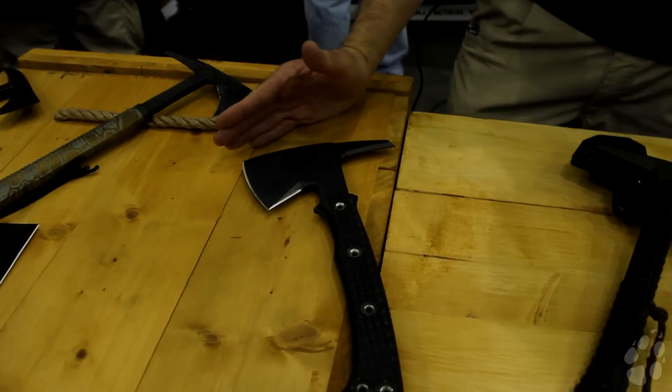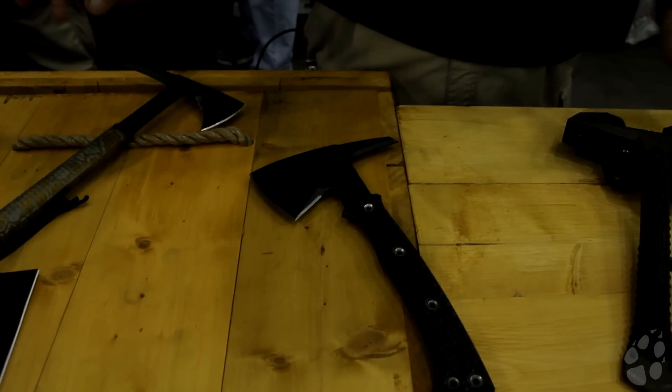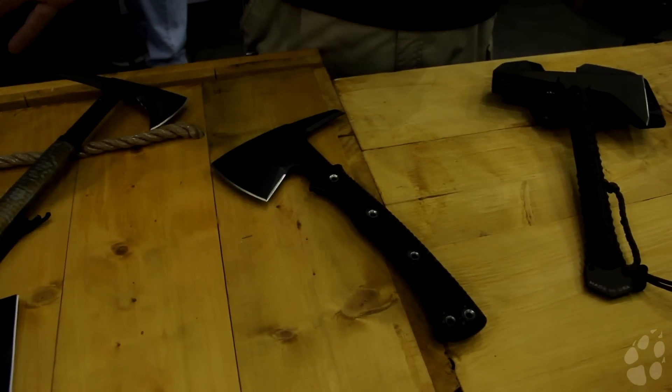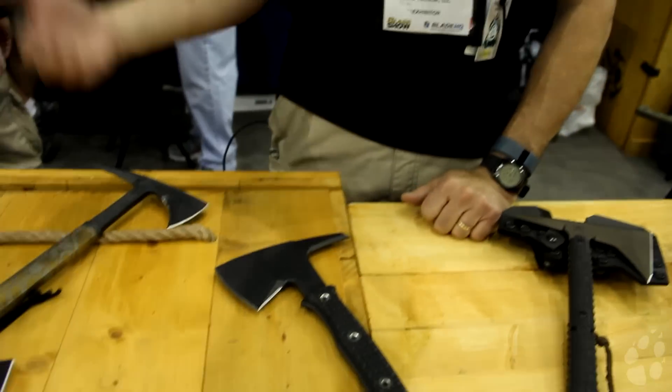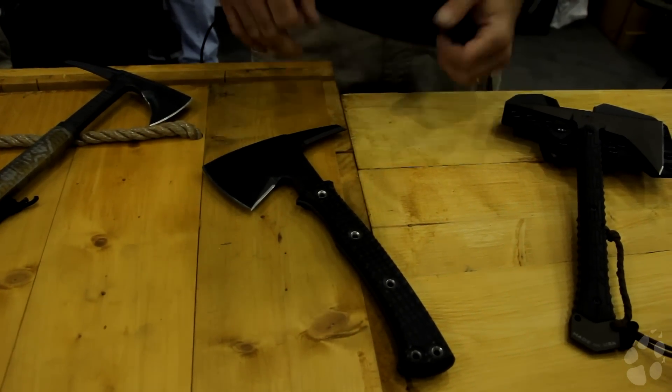This particular axe right here is brand new. We did it at the request of a lot of DEA agents on the west coast. They really liked our regular tomahawks but said they can't use those anywhere there's a chance somebody will take a picture of them — because they're just too aggressive. So we've made this based a lot on the standard fireman's axe. It looks more like a tool, but it can chop through steel and concrete. The spike lets us do the same things we do with our regular strikes — Eagle Talons and Kessels — which is break chain and break locks. And this will let them do it without looking like they're ready for the zombie apocalypse.